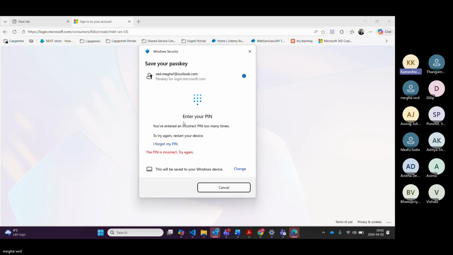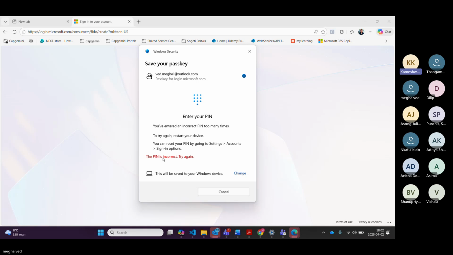We can take the sixth option. You have entered an invalid PIN. You can click "I forgot my PIN" and reset that. Or else you can change it to the device option, because that is better. Otherwise, you have to open the Microsoft app on your phone and authenticate from your mobile. So shall I make it? I forgot my PIN. Yes, you can try it. We will see, because when I'm doing that, it is not coming.